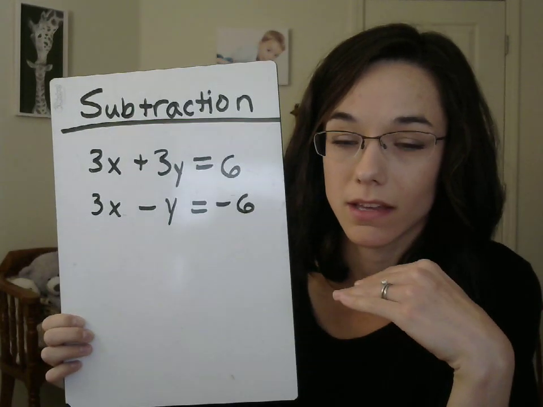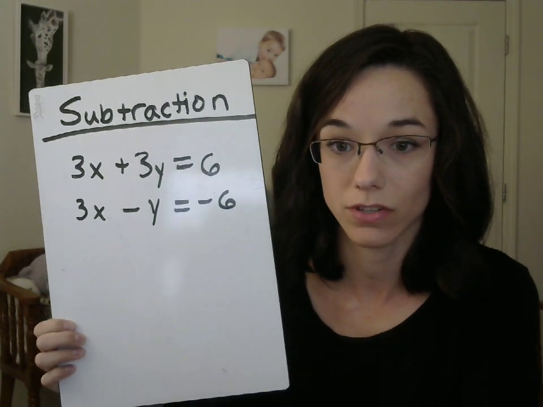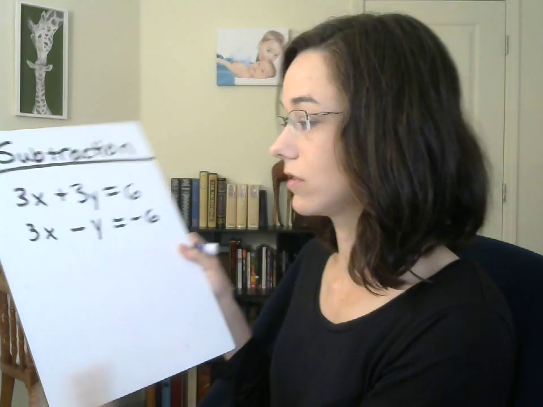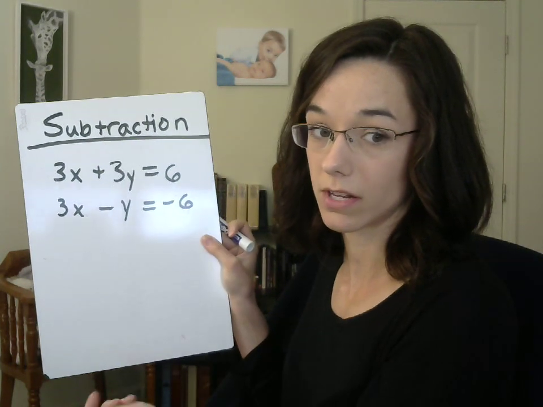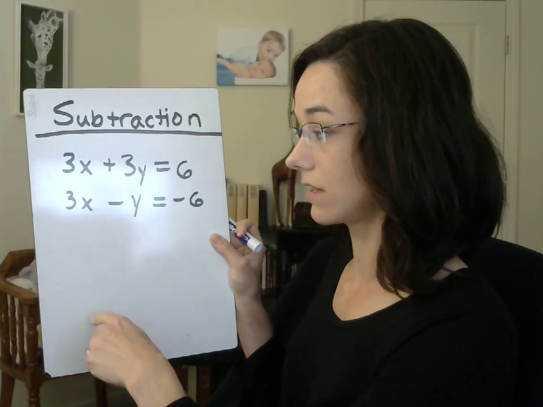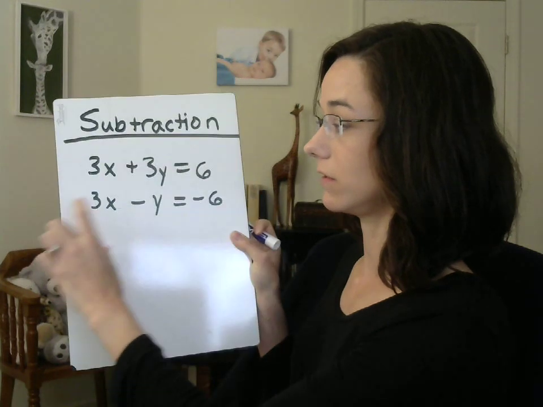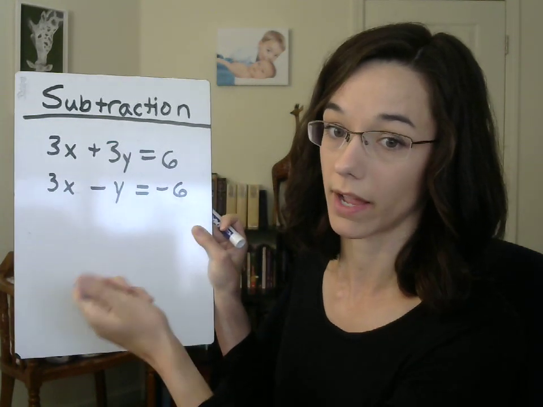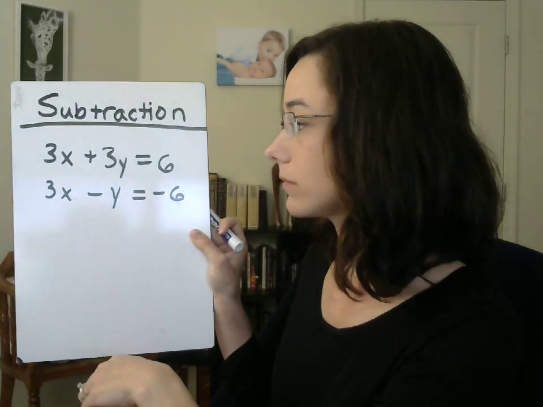The big mistake that you might be making with this is forgetting which signs are going to be changing. So the best thing to do is subtract this equation from the top equation, because essentially you can look at it and see these are the same. They're both positive, and if you subtract them, then that will disappear and you're left with just y. And you can always solve an equation if it only has one variable.